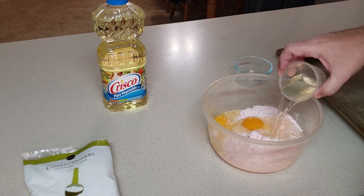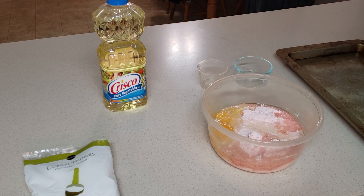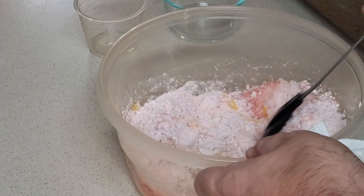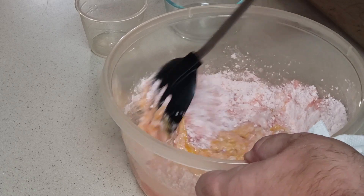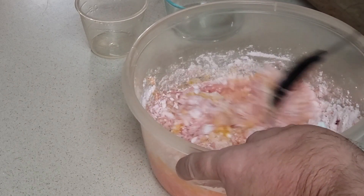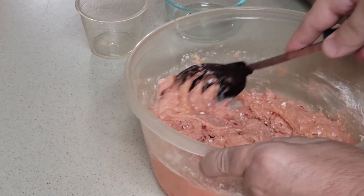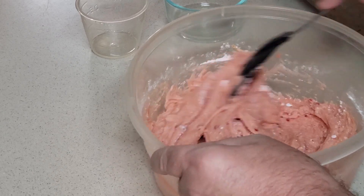They're very simple. Our family loves them. We take them to family functions all the time. All right, so we're just going to mix all this together, and it's going to be thick — and that's what you want. We may have to add a little bit of water, just a couple of teaspoons, if you need it to make it the right consistency. I've got the oven preheating to 350 degrees. You want to get all that powder from the cake mix mixed in thoroughly.